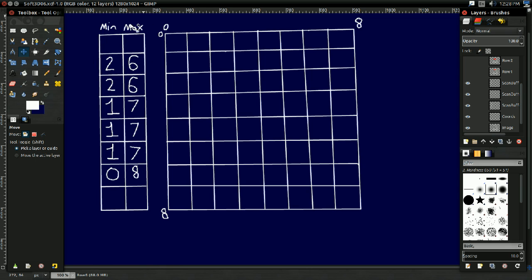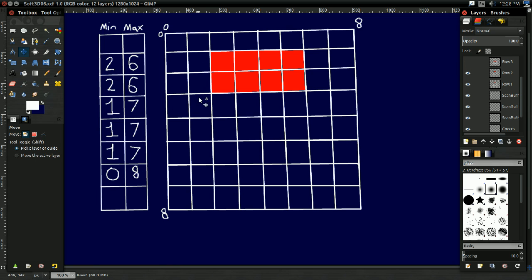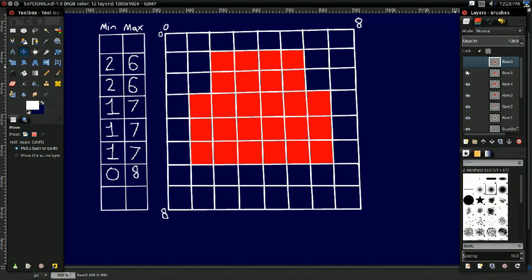So this one, I don't have anything. I don't care about this row, so I'm starting on this row. So 0, 1, 2. Starting on 2, and then going 3, 4, 5, and 6 is outside the range, so I stop there. Same thing for the next row. For the next row, 0, 1, so start there. 2, 3, 4, 5, 6, 7. 7's outside. And so forth and so on. You're just going through, scanning out each row of pixels until you reach the end of the part of the scan buffer that you're interested in. And then, as you see, now you have a solid filled shape.